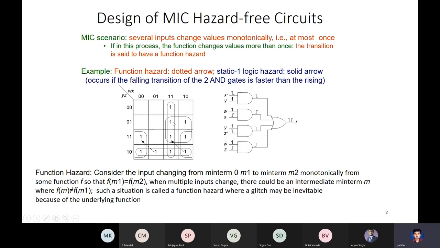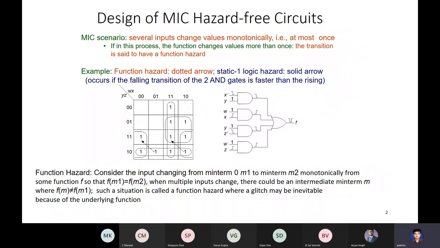So the bottommost grouping, let's say, corresponds to W and Z prime. So this is the AND gate corresponding to that. This is the AND gate corresponding to the bottommost grouping. So every group that I have drawn here corresponds to an AND gate. It's the standard logic realization that we studied previously. So whether this hazard will be there or not depends on how we group these ones, equivalently how we realize the circuit. Okay, so every grouping corresponds to a realization.